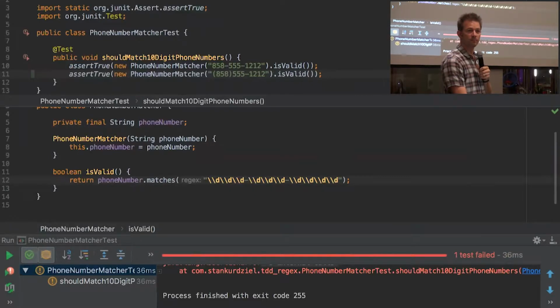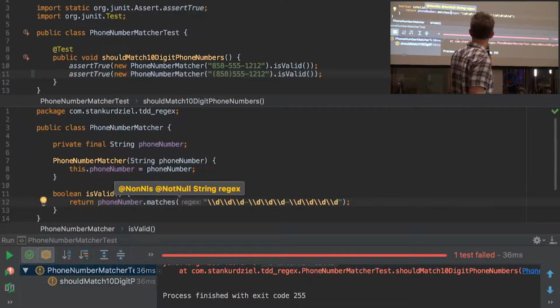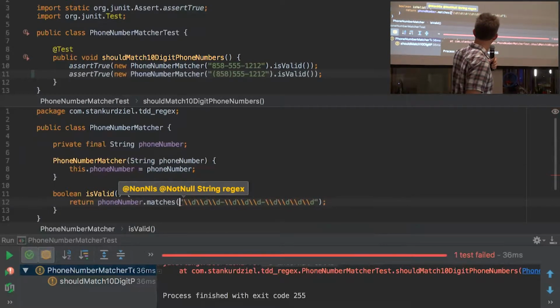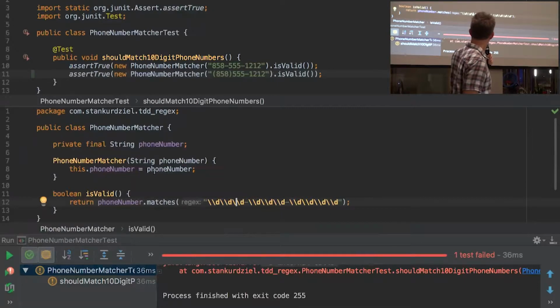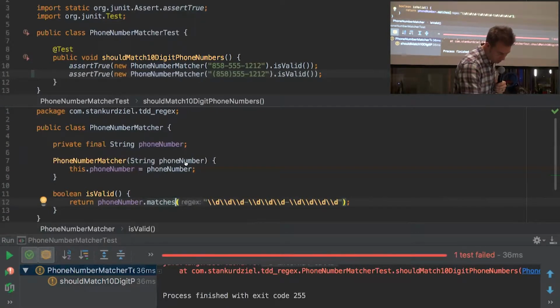When that says regex in there, is that something that IntelliJ's put in there? Yeah, IntelliJ is doing the argument. The dot matches for a string, the argument is called regex in the JDK or whatever, so it puts it in there. Looks like that's the only one that matches. Anyway. Get used to my mouse again.